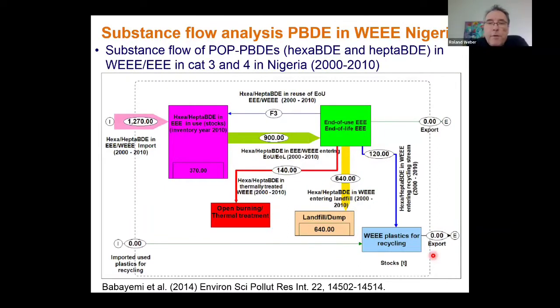That's a simple material flow analysis we did for Nigeria, where there was a student in the beginning of a project. I had the first global project for developing an inventory, and they chose Nigeria as a case study. So I linked him to Vienna University, which has an open access tool for material and substance flow analysis. And by the data of the e-waste project in Nigeria, he could develop a simple material and substance flow for the PBDEs in the e-waste plastic.